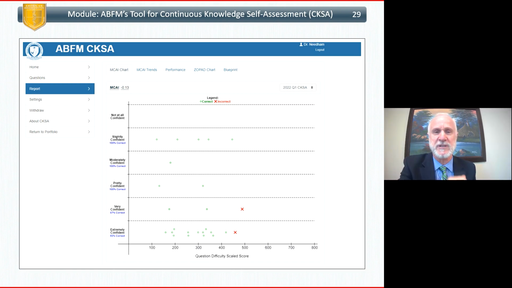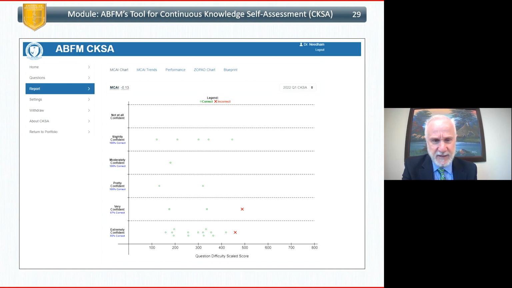But for this particular quiz, I clicked extremely confident. I think I blow it up here. Let me see if I blow it up. Nope, I don't here. 93% of the time. So I got one of those wrong. So when I feel like I am extremely confident of my correct answer, 93% of the time I'm going to have that right. So in private practice, when I'm seeing my patients, if I feel like I really know what's going on, most of the time I actually do.